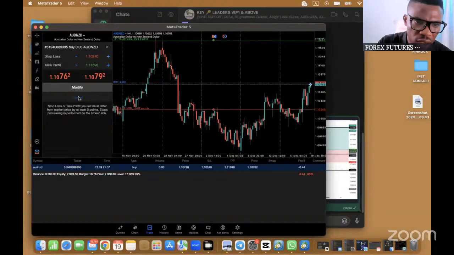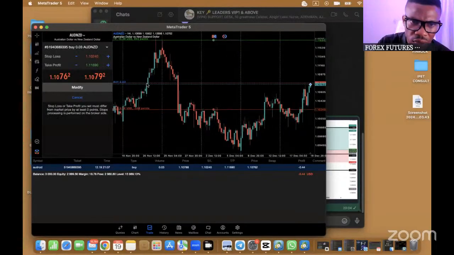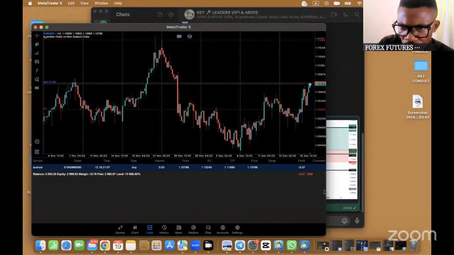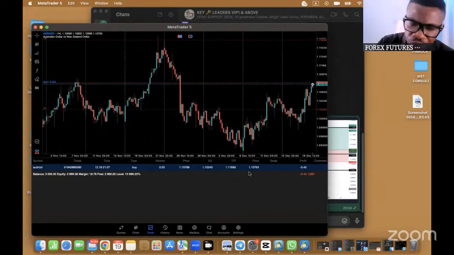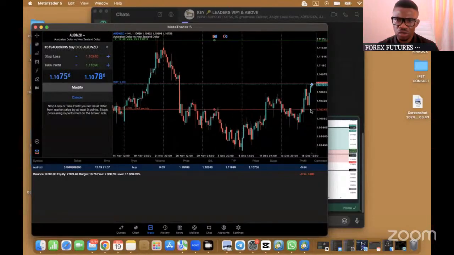Okay, I think, let me see. There's supposed to be an icon to close the trade. Probably I'm going to find it. I don't know why it's not appearing here. I'll find it and we'll be able to close. There's an icon where you click on it, it closes the trade. Also on this place, there's also a place to close that trade.